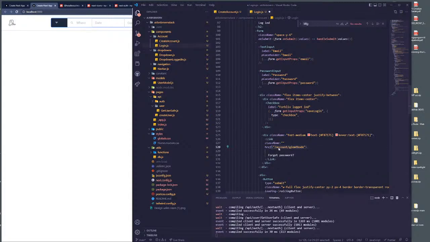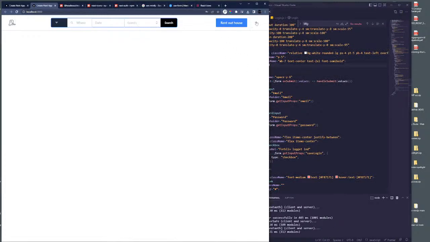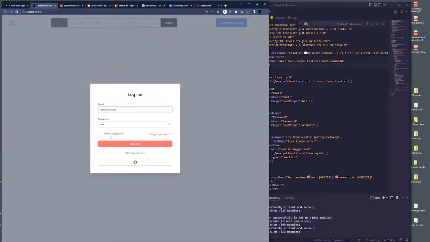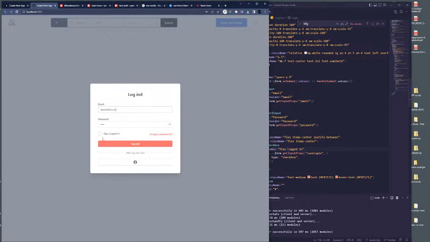We also want stay logged in, let's just say. So now we can check this and we can stay logged in. We can also forget password, but we didn't build this page yet, so we cannot do it.